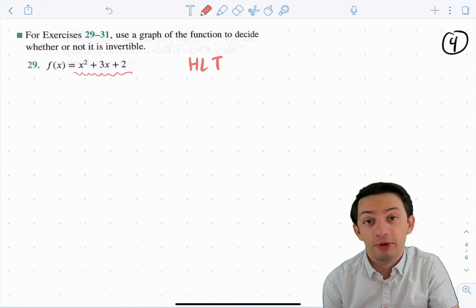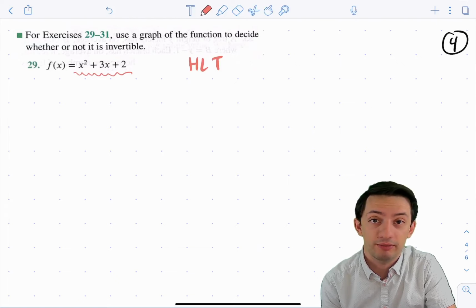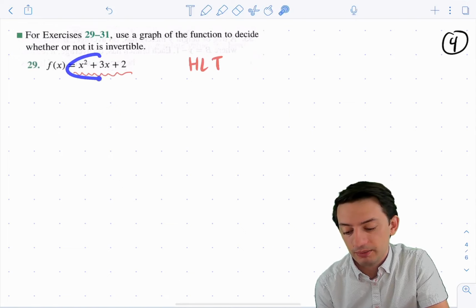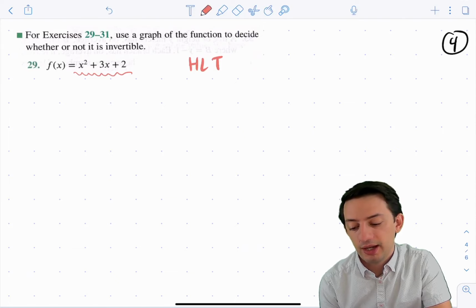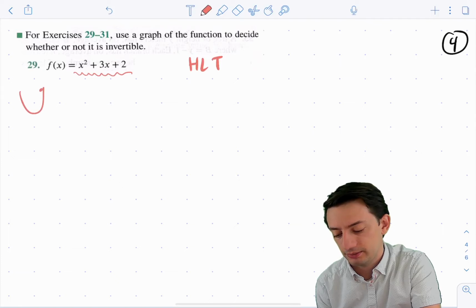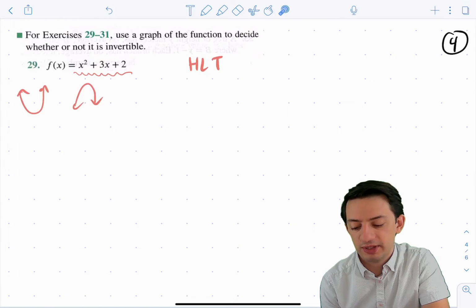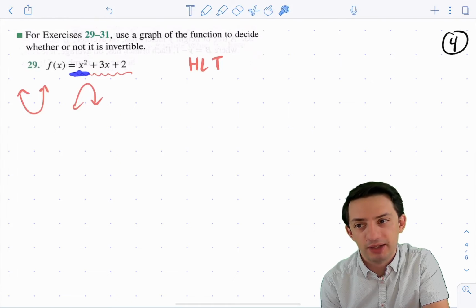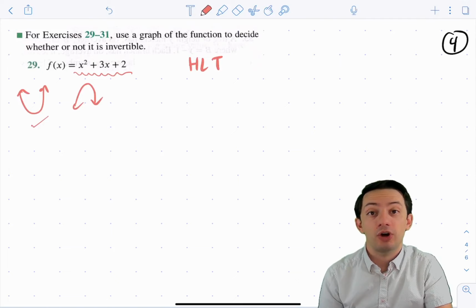Now we want to be able to do it without a graphing calculator, without the internet, because this is a very simple type of function that we can do that with. These simple ones that are second powers, these are quadratics, and we should remember how to graph them. Anything that's a quadratic, meaning its highest power is 2, we'll talk more about these in 1.6, but you probably remember most of it from pre-calc. They all either look like this or like this, and which one depends on whether this leading term is positive or negative. Here it's positive, so it's going to look like this one. The question is just where it crosses the x-axis.